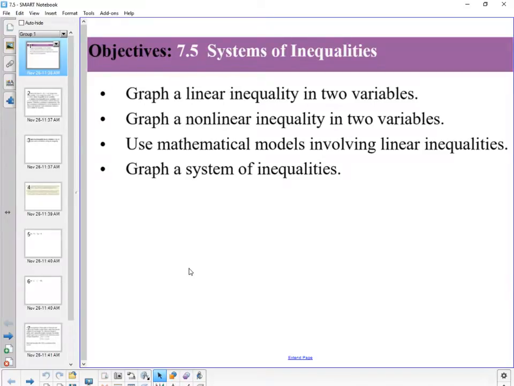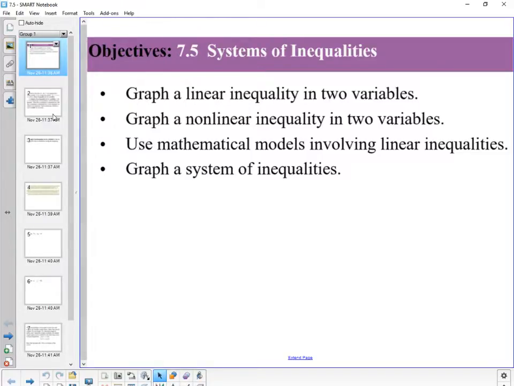There we go. All right, so today we're going with systems of inequalities. You've already worked with systems before. You've already done inequalities, so it shouldn't be anything very new to you. The only thing that's going to be new is that we're going to be doing them with two variables. We'll be doing nonlinear inequalities. That's what's different from your other algebra classes, Algebra 1 or Algebra 2. If we have time, we'll get to the models and then graph a system of inequalities. So, we're good? Yep. All right.